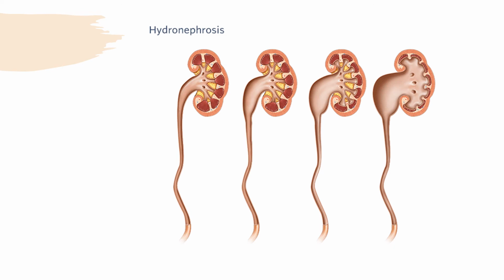And this picture just shows you the developing stages of hydronephrosis and how severe it can actually get. So this first picture here is pretty normal. We have a normal size renal pelvis, which goes right down into the ureter. Our renal cortex looks normal. Our pyramids look normal. Nothing really looks too inflamed here.